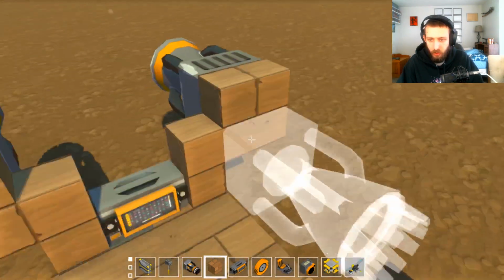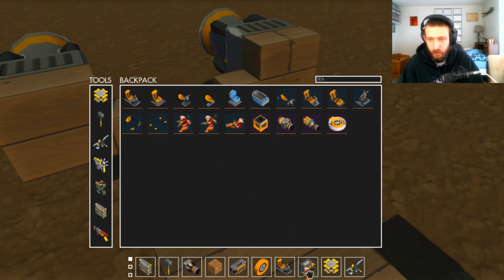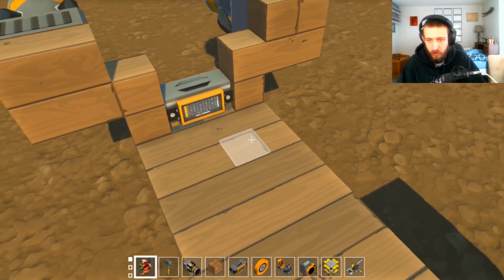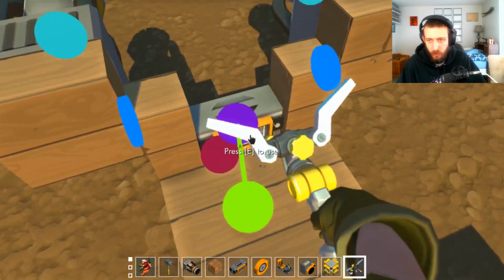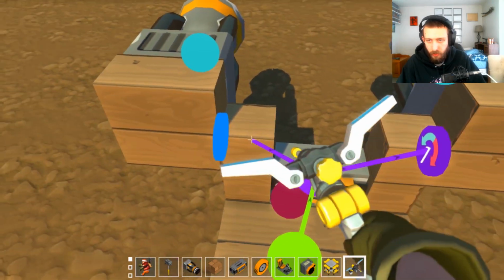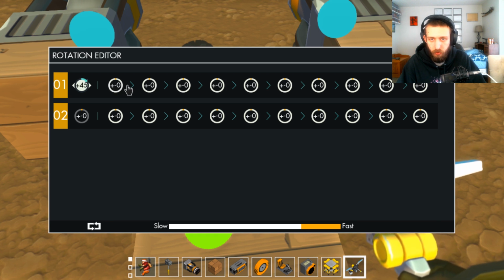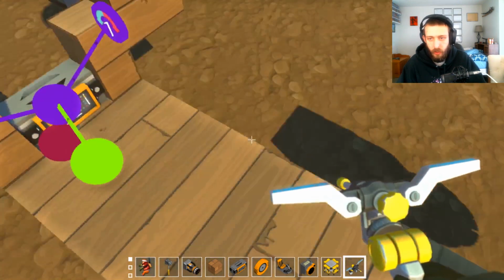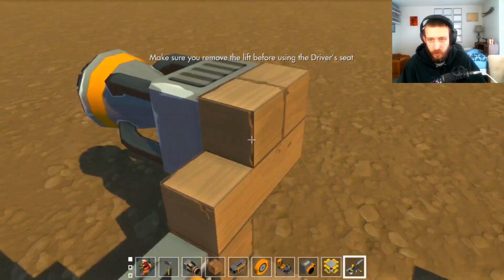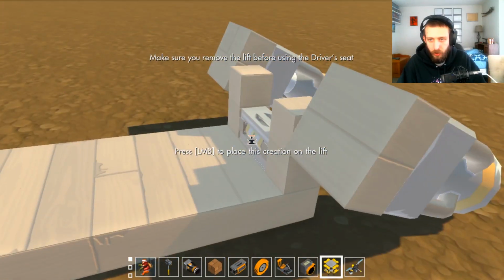Alrighty, so we got these guys hooked up for now. Let's get us a seat. Chuck in one of these guys. Seat. Alright. So we can hook this guy up to these guys. And we'll do, I think it's 45 and negative 45. And let's sit in the seat and see if they spin, which they didn't. I think I need to take it off this lift. There we go. That one was right.